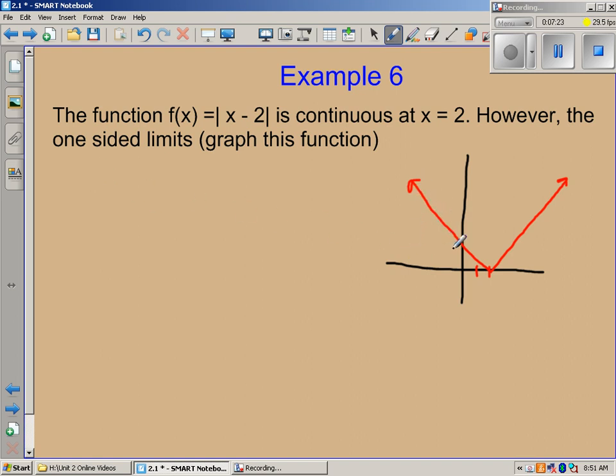Well, the slope of this line, that's really what we're asking you for, is negative 1. So the slope of the line, if I was graphing the slope, I would be at negative 1. If I was graphing the slope of this line, I'd be at positive 1, which would be 2 different values. And so because of the sharp point, we end up with it not being differentiable at that point. So that's what we're basically looking at.